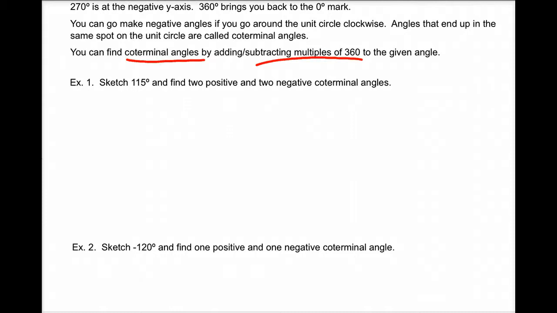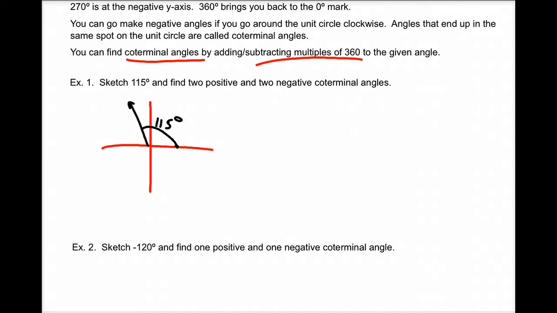Alright, so we want to sketch 115 degrees. Start with the coordinate plane, and whenever you go to sketch an angle, and your book might say an angle in standard position, you start on the positive x-axis and you go counterclockwise for positive angles. So I want 115 degrees. Well, 115 degrees would be past 90. 90 would bring me up to the y-axis. And it would bring me to the second quadrant, another 25 degrees. So about there. 90 plus 25 is 115. So that's a sketch of that angle.